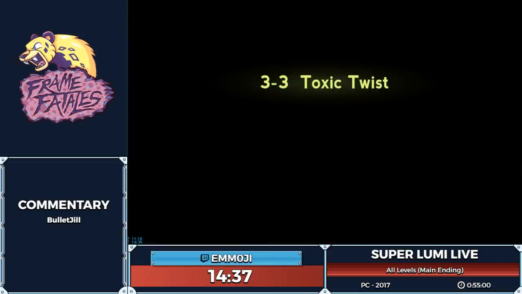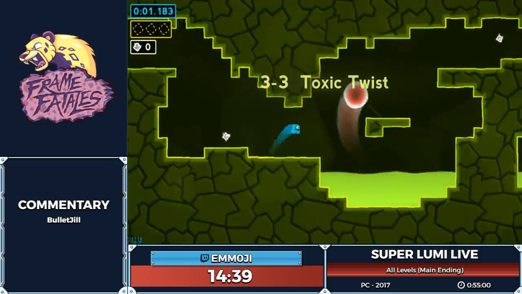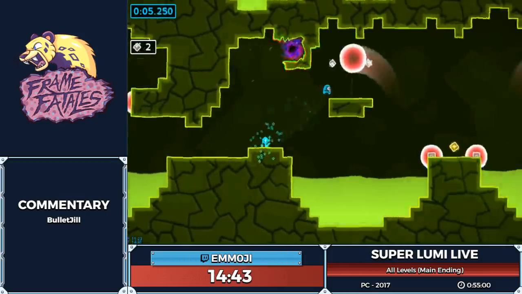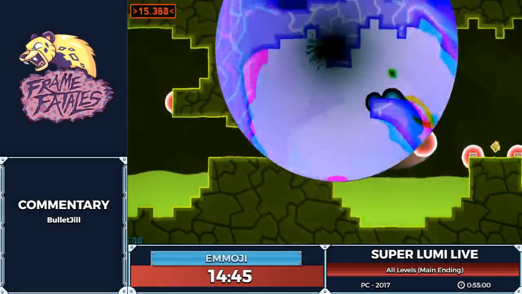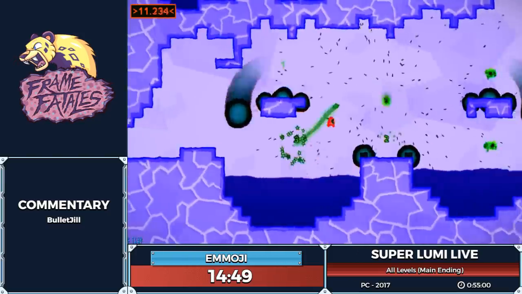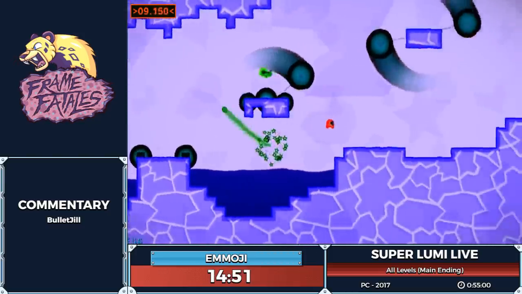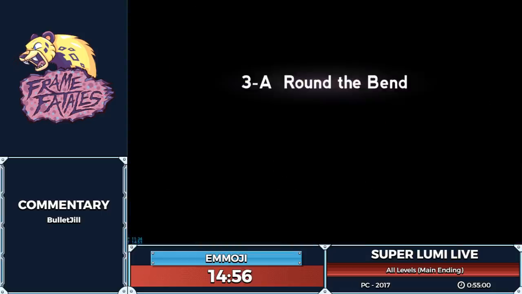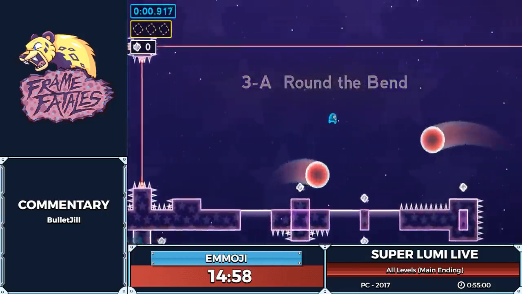Here, there's another portal. This one's kind of tricky because it is surprisingly easier and decently fast to go in the opposite direction that the things are moving.